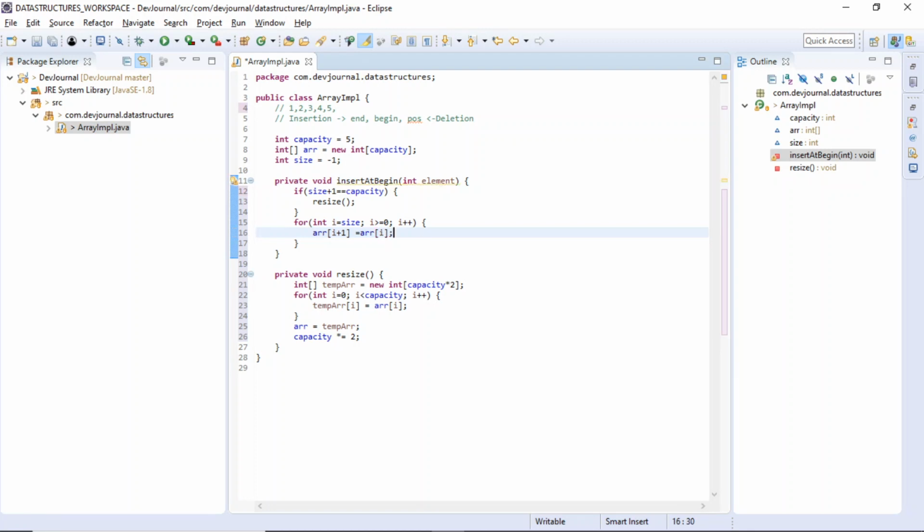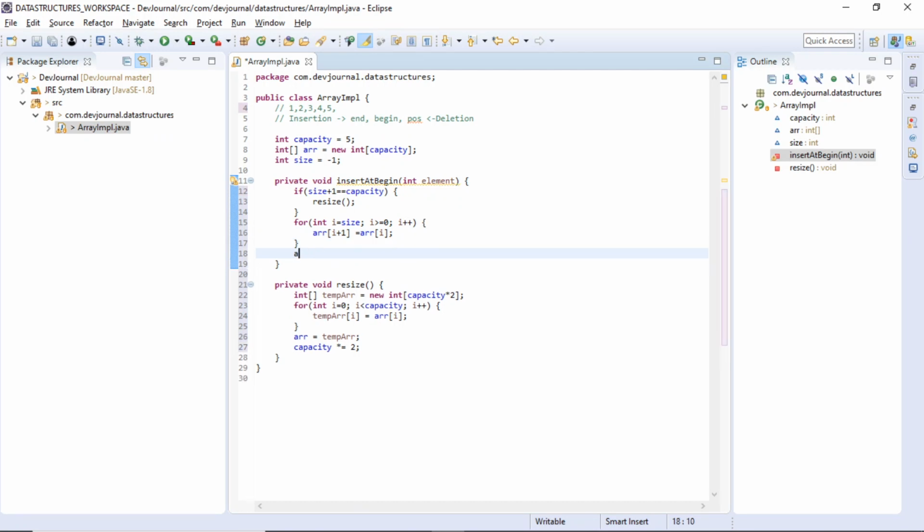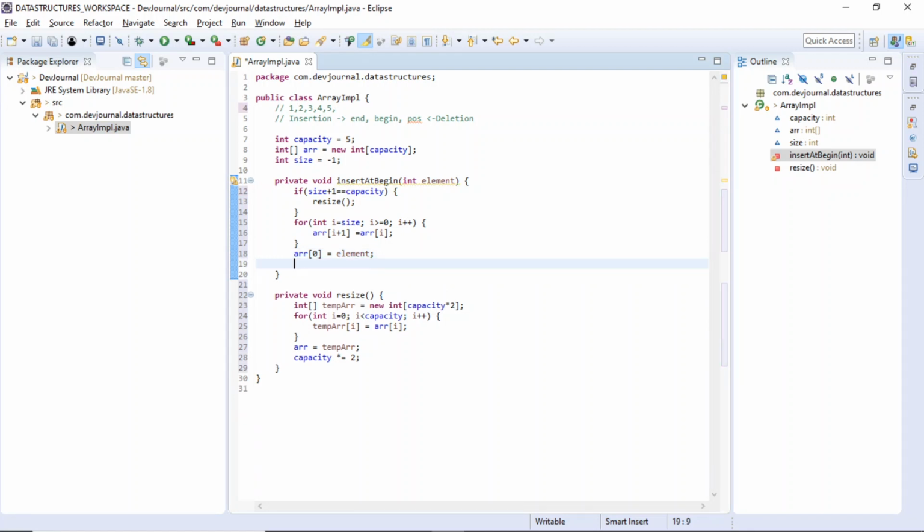So all the elements up till 0 are shifted, and now we simply have to insert our element at the 0th position, right? And also we have inserted a new element, so we'll increase the size. So this would be our insert at begin.